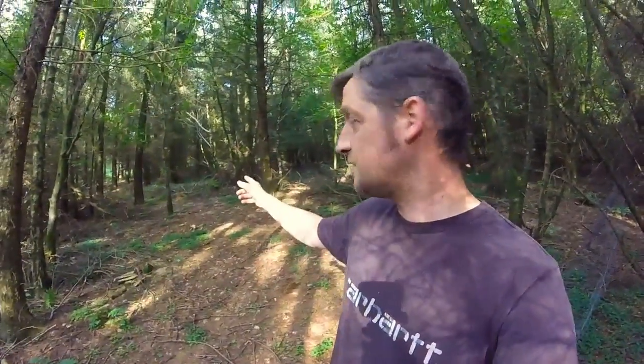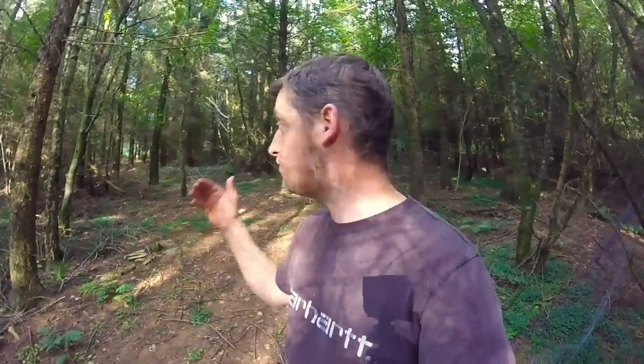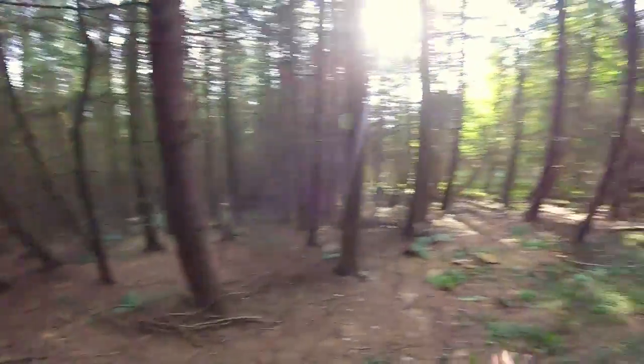That's the area that just needs to be cleaned up and raked out. And that comes out from a step down into a gap jump and then through some corners, and this is a track that I'm thinking about calling Get to the Chopper, because it pretty much sends you straight down and out of the woods. But we'll give you a bit of a walk through. So essentially you come out of that one and then into a hard right-hander.